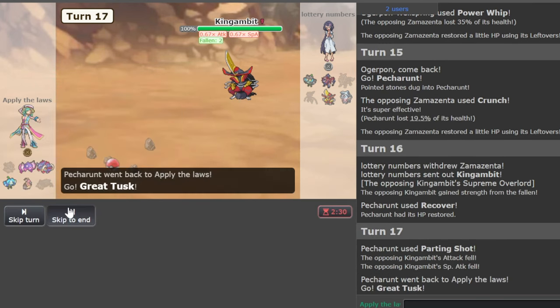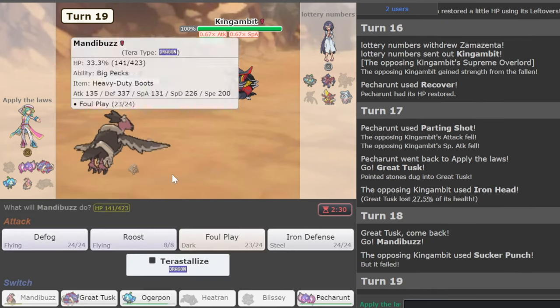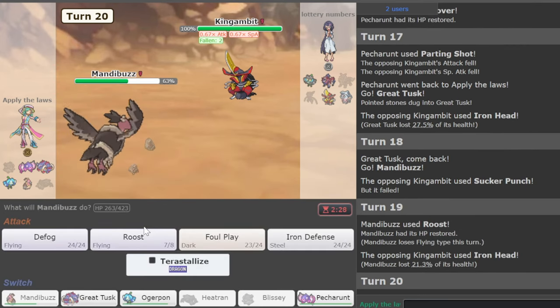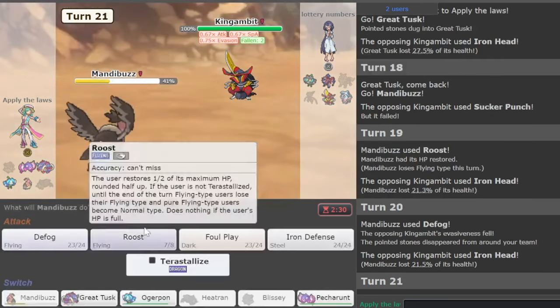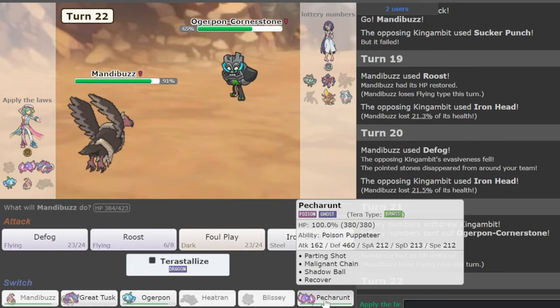Go to Tusk. With Iron Head. Go to Mandibuzz here. Now we roost up. Defog the joints away. Roost up again. Goes back to Ogerpon. We go to pitcher and.